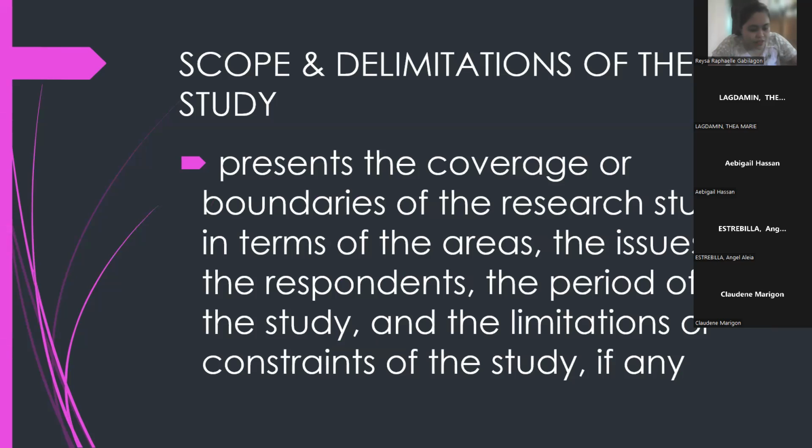Okay, any question? So before we'll end, I'll just discuss this very quickly since konti lang naman itong scope and delimitation. This is the last part. The last part is the RRL, pero in this case, this will be our last topic, the scope and the delimitation. So from the name itself, scope, we are going to set boundaries here kung hanggang ano lang yung isasali nyo sa research ninyo. So that will be in terms of areas, issues, and respondents, the period of the study, and the limitation if meron.